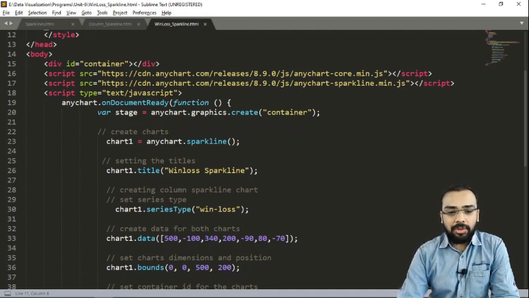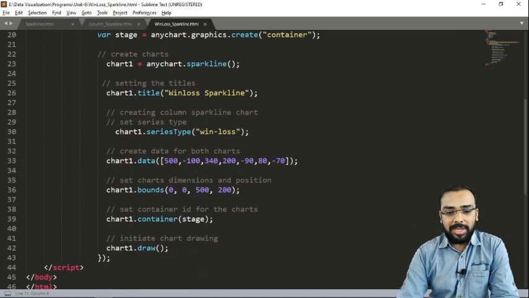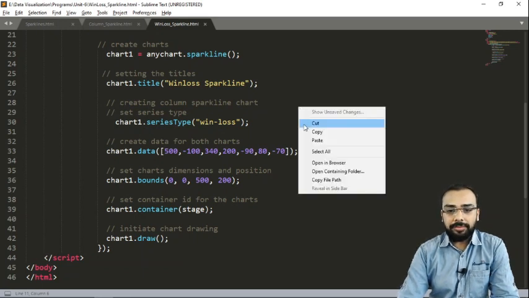And one thing we have to change is the series type. As we want to plot a win-loss, we specify win-loss, so it will create a sparkline of type win-loss. Rest all the things remain the same. So let us observe a win-loss sparkline.